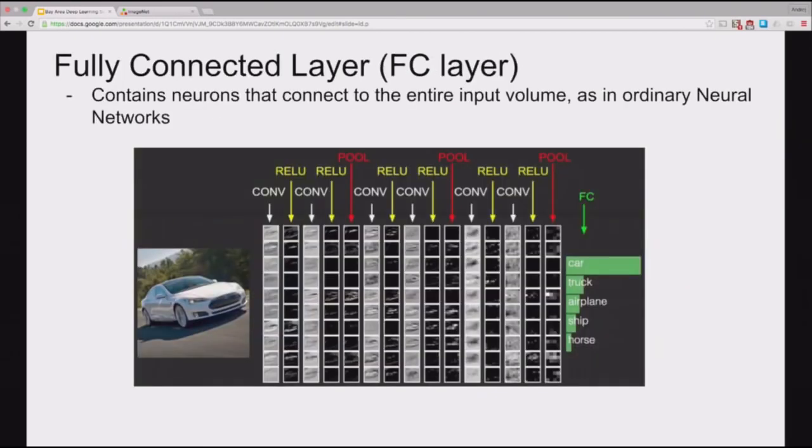And the last layer that I want to briefly mention, of course, is the fully connected layer, which is exactly what you're familiar with. So we have these volumes throughout as we've processed the image. At the end, you're left with this volume, and now you'd like to predict some classes. So what we do is we take that volume, stretch it out into a single column, and then apply a fully connected layer, which really amounts to just a matrix multiplication, and then that gives us probabilities after applying a softmax or something like that.